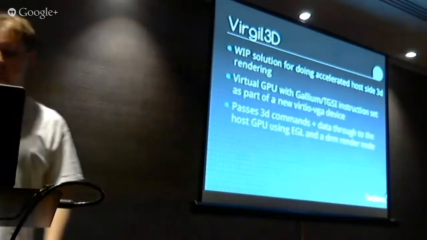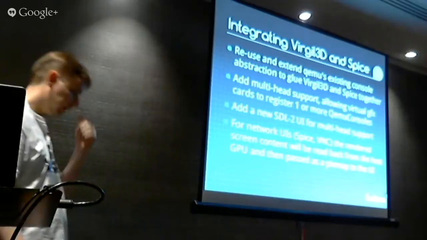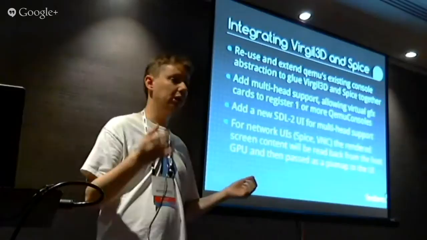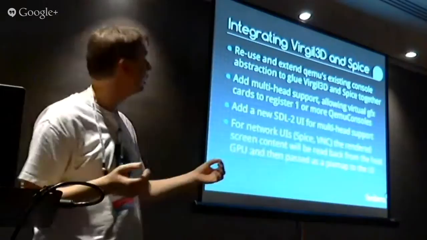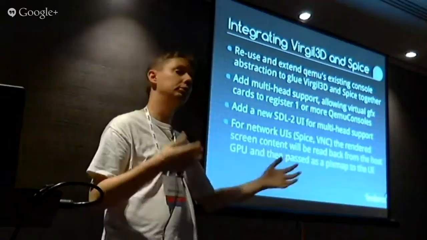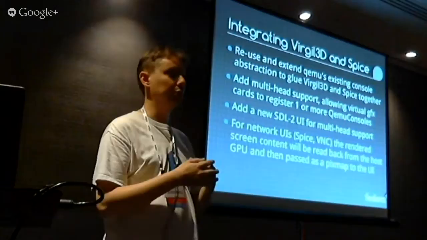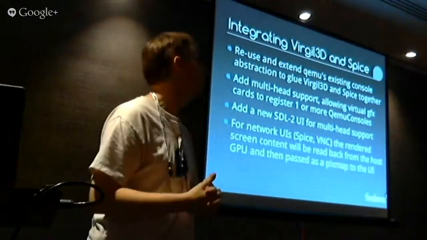So, integrating virtual 3D and SPICE. Currently, SPICE is already integrated into QEMU's console system, so you can use SPICE as a display protocol without using a special SPICE QXL graphical device. Or you can even use the QXL graphical device with VNC as a display protocol or a local SDL display. So there is an abstraction layer; SPICE and QXL sort of belong together, but you already have a separation there. We want to use that and extend it to also cover multi-head. Currently, multi-head is sort of a SPICE-specific extension, which doesn't use the console system; it routes around it, basically.